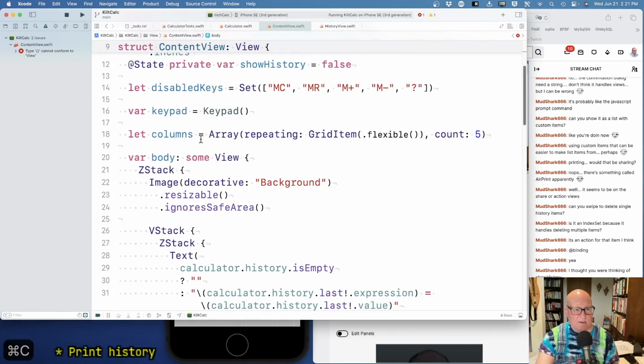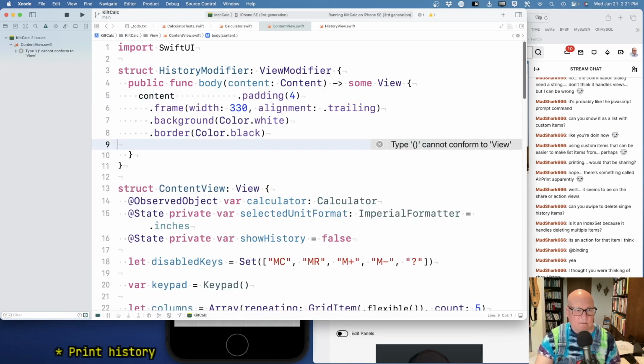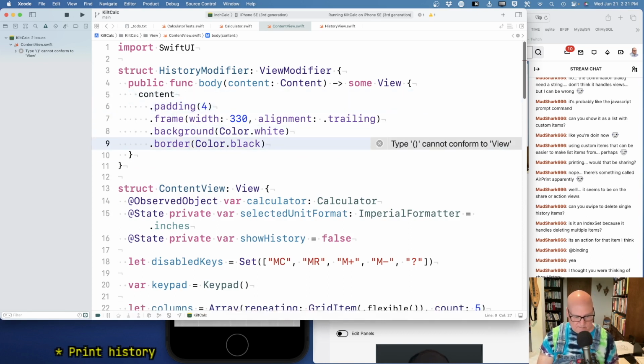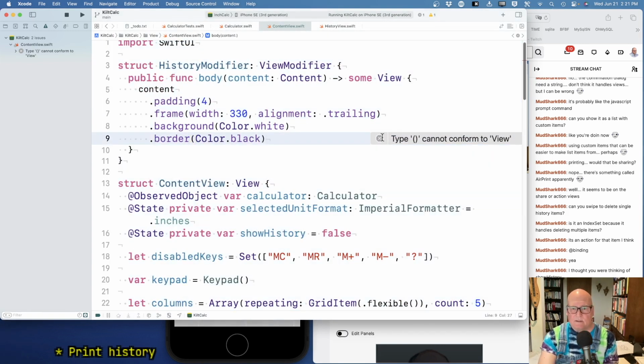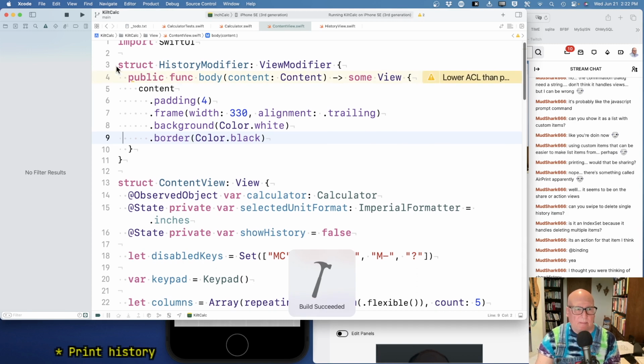I mean, this much, if we take content dot all that stuff and return it, type cannot conform to view. Build. Yeah.